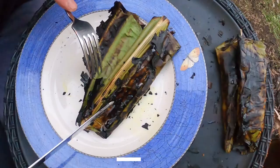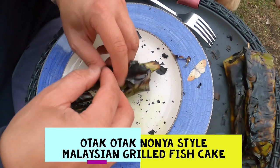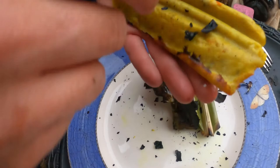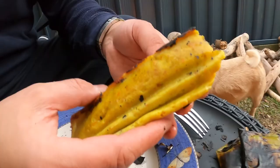Well, let's peel this one up now. You can see the rib of the banana leaf, and that's why I placed it there. Try not to get any ash on it, we'll chuck it in the fire. But as I peel that back, you can see these beautiful orangey turmeric flavored shapes. Oh, let me just show you that. Look at that, a beautiful sliver of flavor. Otak otak grill, so beautiful.